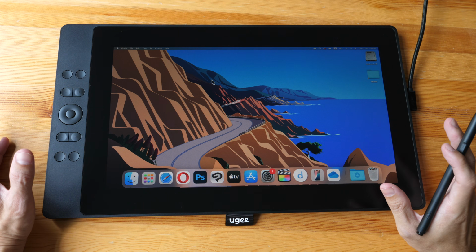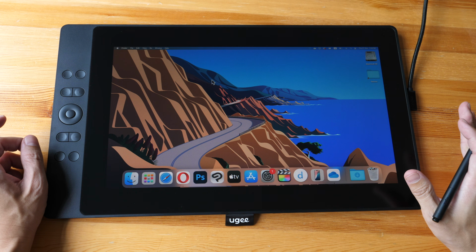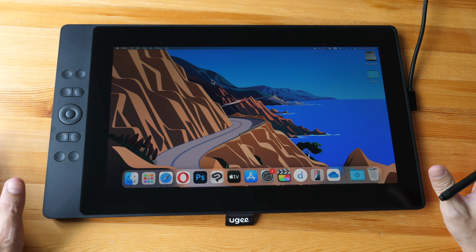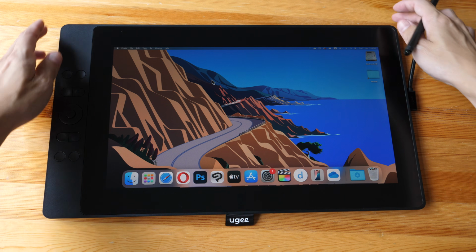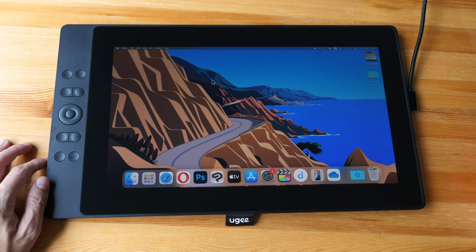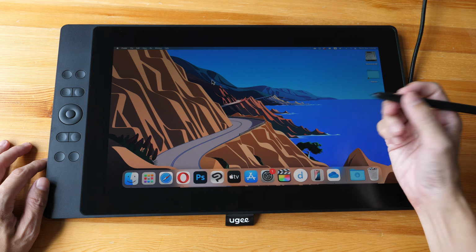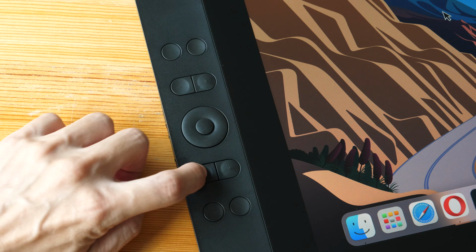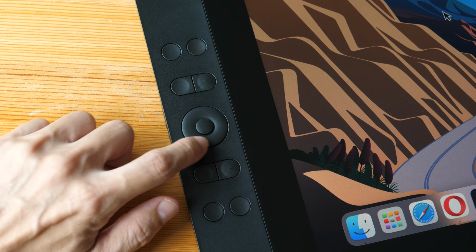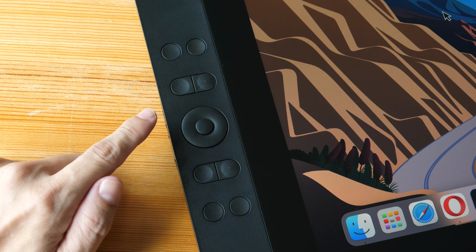Let's look at the design of this pen display. So this is a clean and simple design. It's nothing special, it's just a functional design. The corners are rounded off and the bezels are quite big, but that's okay because it gives you space to rest your palm. There are 8 hotkeys with firm feedback by the side, and there is 1 wheel with a button in the middle, and all these are customizable.